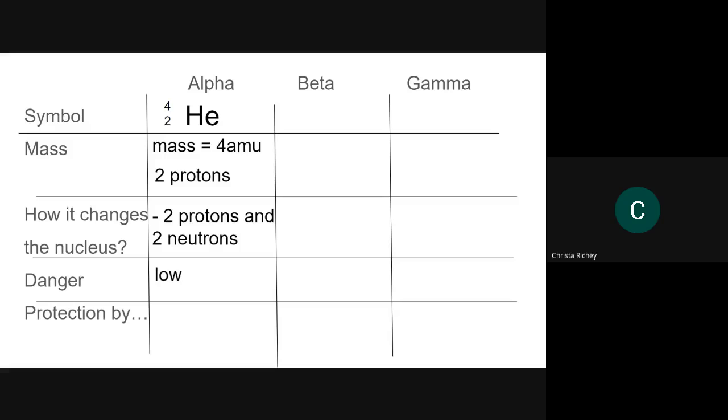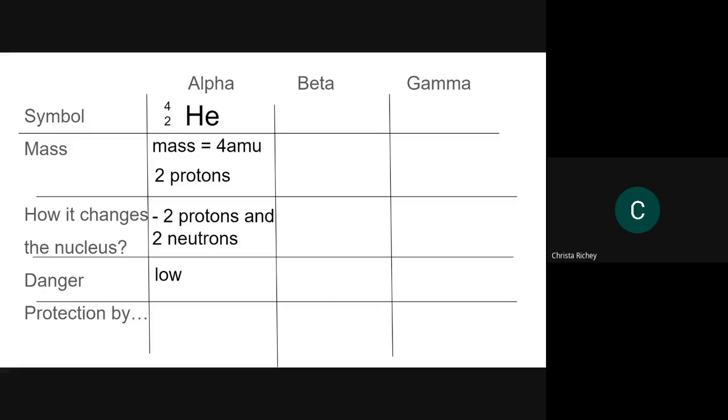This has the least amount of danger. It is still radioactive. If you are exposed to enough of any type of nuclear decay, you will get radiation sickness. You will die from it. It's not ulcers all over your body. Like I said, teeth and fingernails and hair falling out. It's not a good way to die.